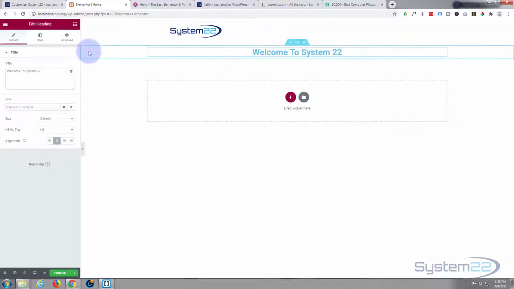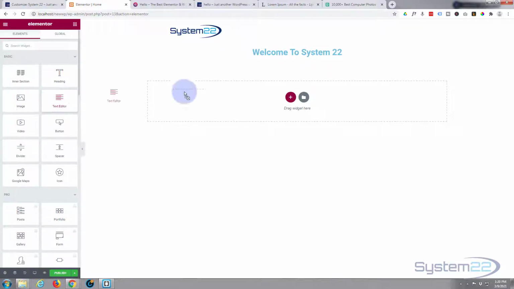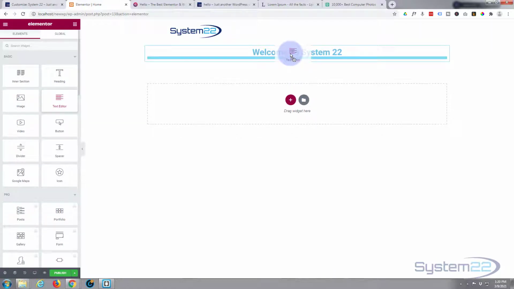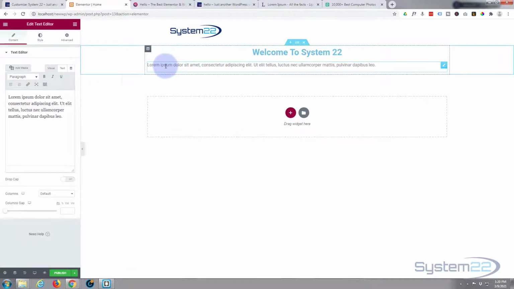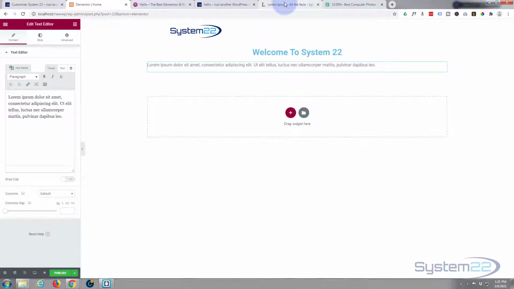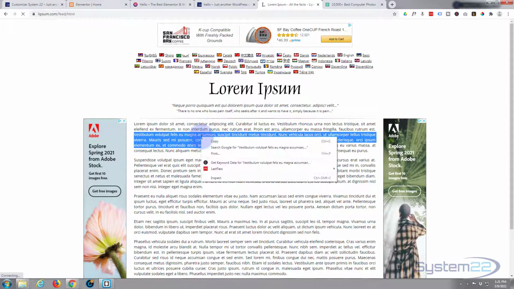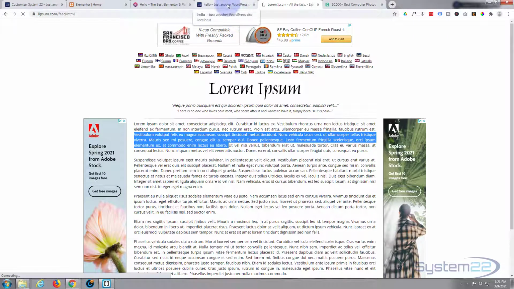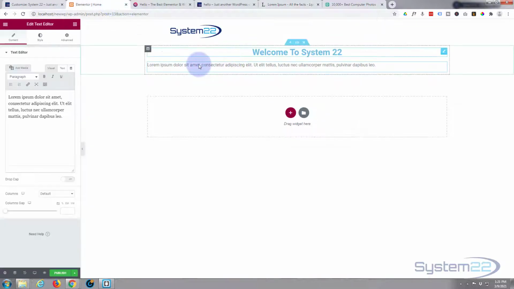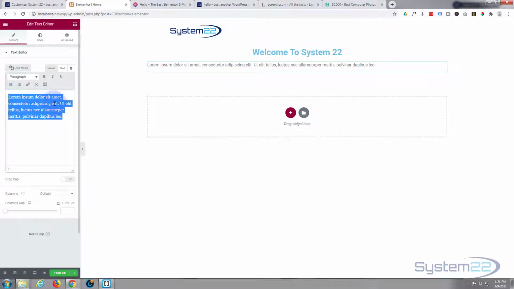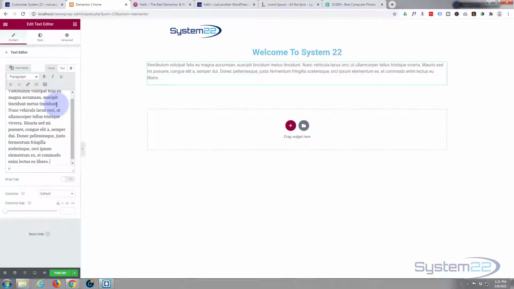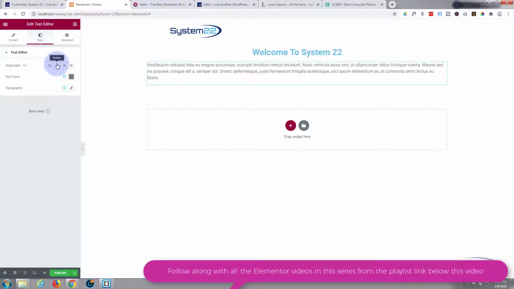So that heading's fine. Let's go in and add a bit of text underneath it. So I'm going to use a text editor module. I'm going to just drop it underneath our welcome there. Now I want a little bit more text than that, and I've got no real content. Obviously you'd have real content for your site, so I'm going to go to lipsum.com and grab a bit of dummy text there. I'll go in, replace their lorem ipsum with my lorem ipsum. There we go, a little bit more text there. And again, I'm not going to style it too much. I will pop it in the middle. So I'm going to go to style, just pop it in the middle there.